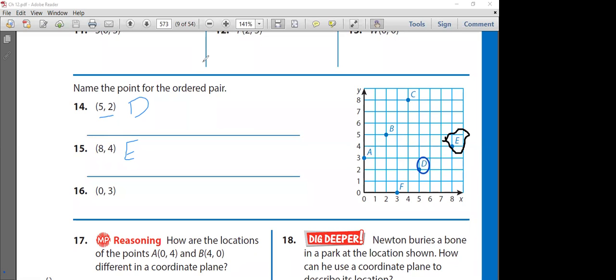Now number 16, 0 and 3. So let's start, Karim Munir. Yes, Mister. 0, 3. 0, 3 is A. 0, 3, it's A. It's okay.